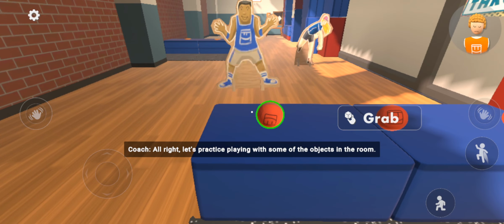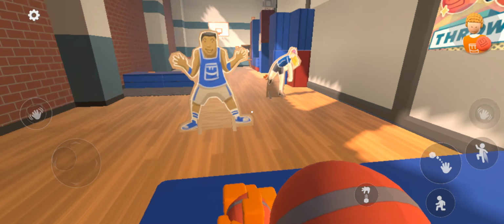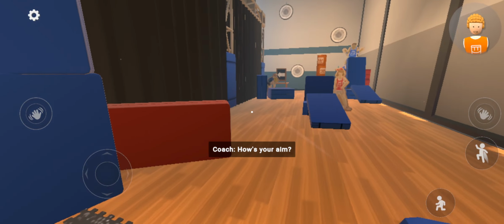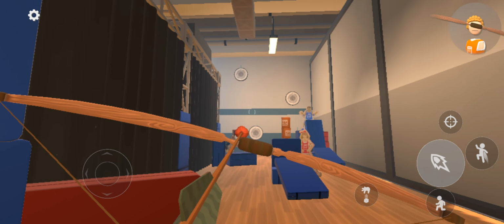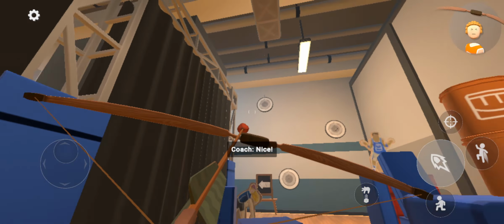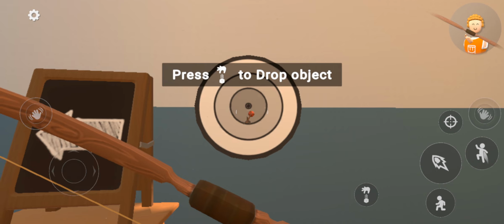All right, let's practice playing with some of the objects in the room. Give it a shot. Nice. How's your aim? Nice shot. Nice. Wow, look at you. Up and over.